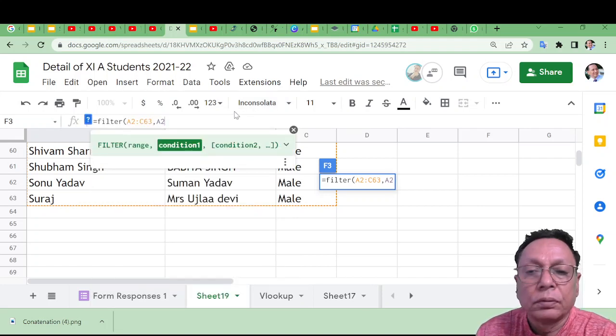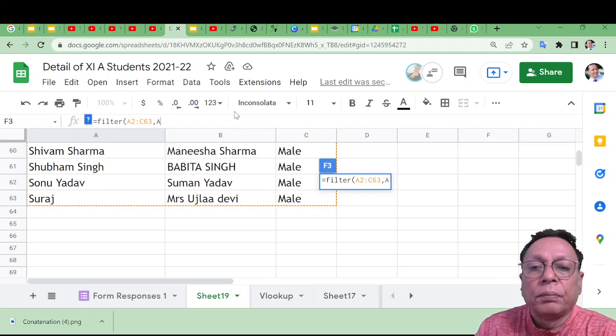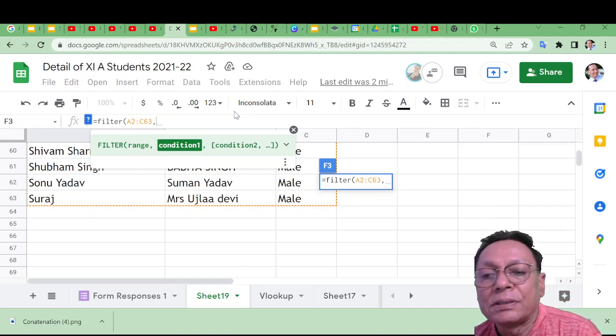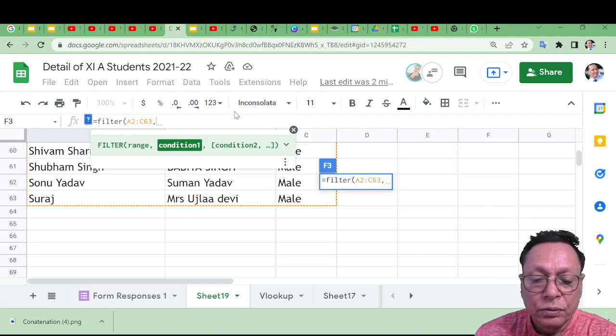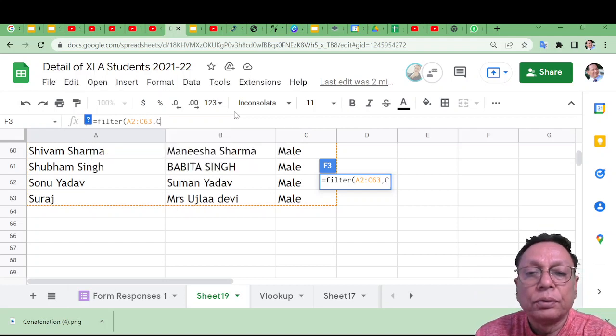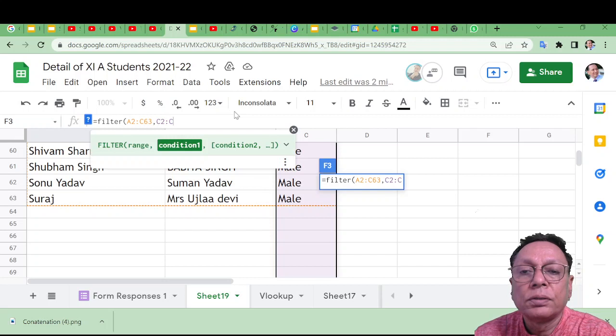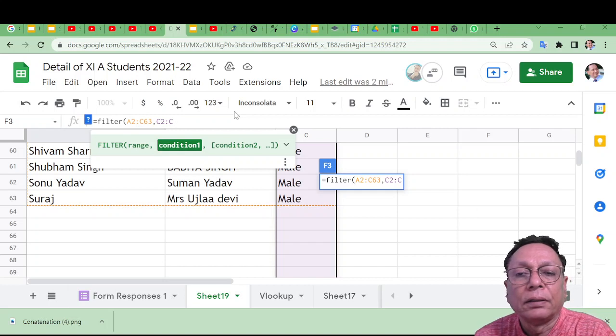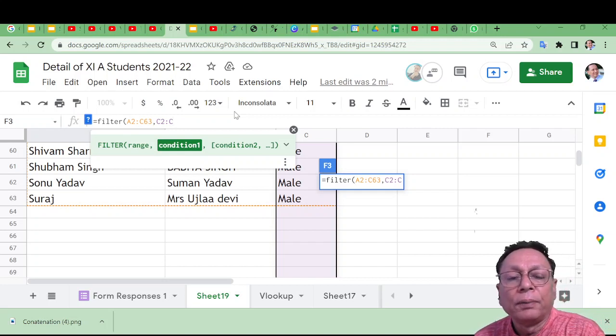A2, because I have to apply the condition. So I'll take column C, as column C has gender. So I'm taking C2 to C. For the C column, I'm not giving the row number or limiting the row number.